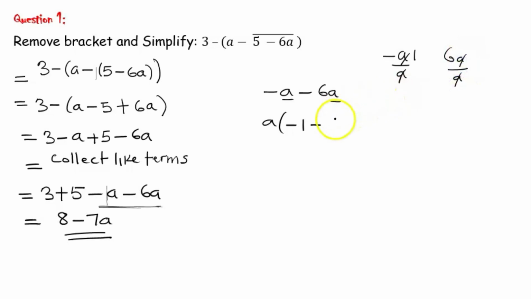What you are left with now is 6. Okay. So you can see clearly now that this is minus 1 minus 6, which is minus 7. So of course this is a product. We have a multiplied by minus 7, which is going to give us minus 7a. I believe this is also going to help us. Let's look at another question.